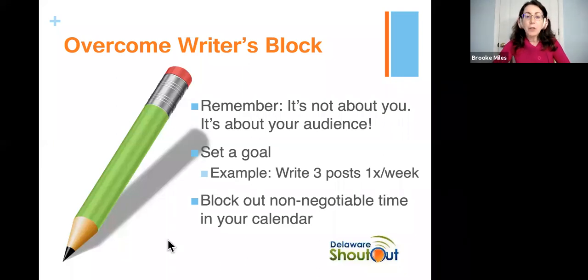Okay, so that was bullet point number one. Bullet point number two is set a goal. For example, maybe write 3 posts a week. And by the way, I'm not talking about 3 of your own original pieces of long form content. This could be writing 3 quick posts, like social media updates a week, where it's a quick link to an article, or sharing an image, or whatever it is. You'll see that it can be a pretty quick process.